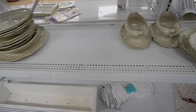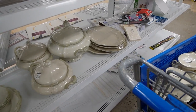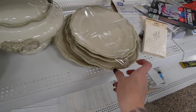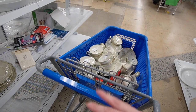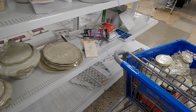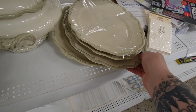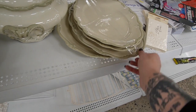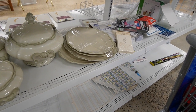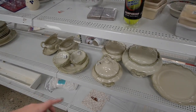I'm debating whether I want any of the others. I was thinking maybe I wanted one of the serving platters — because if you're having coffee and you wanted a plate of cookies or biscuits you'd want a serving tray. But do you want three of them? No, you only want one. Okay, I'll take the whole stack. I feel like when all is said and done I'm probably going to end up with the whole set.